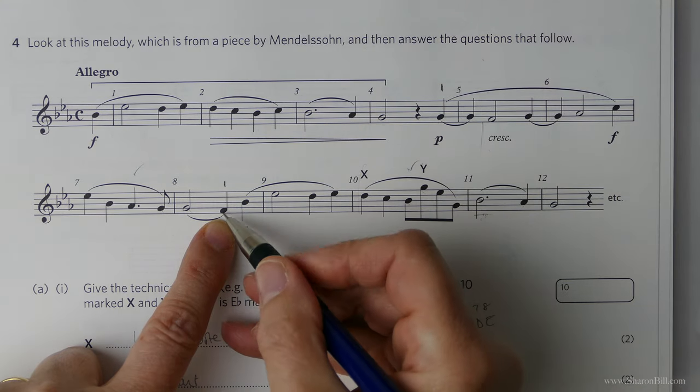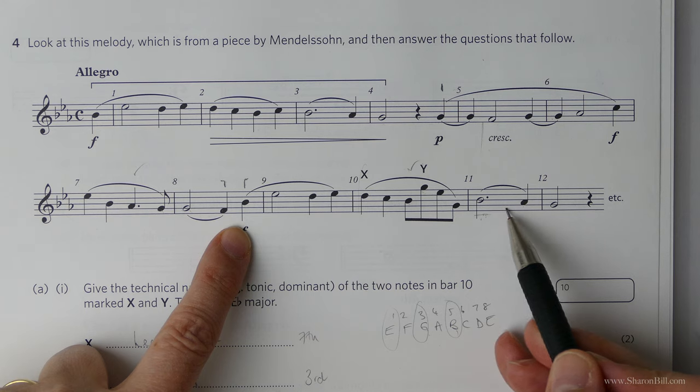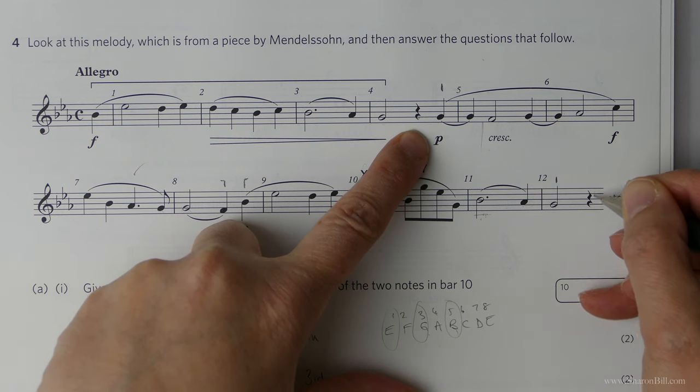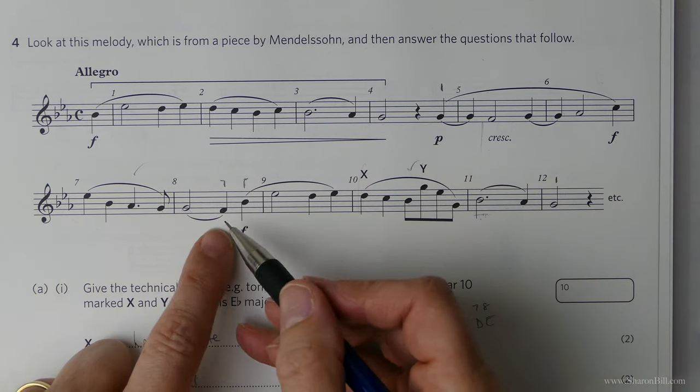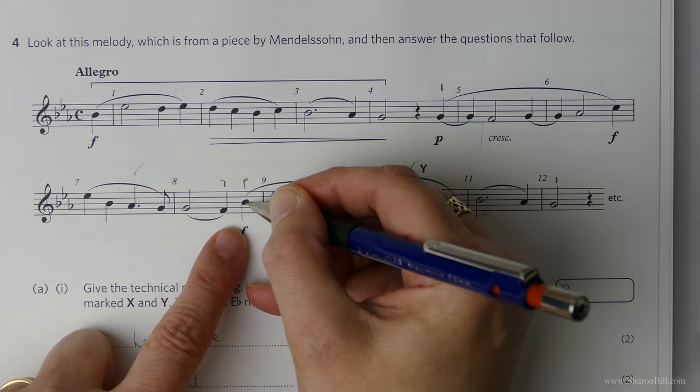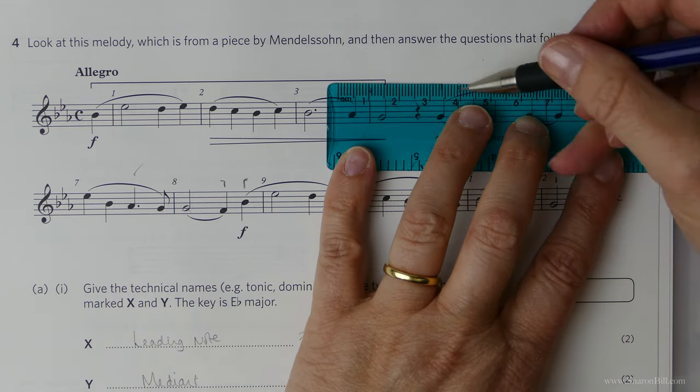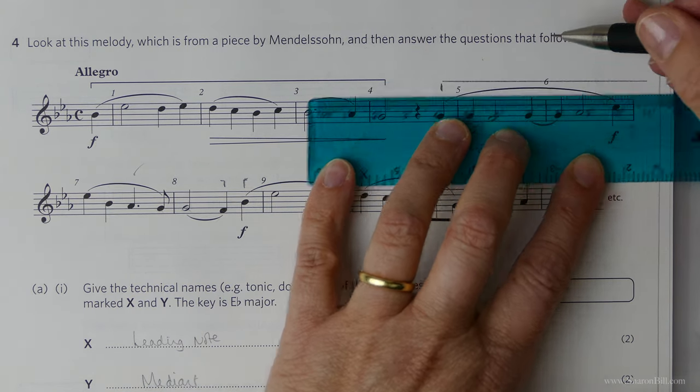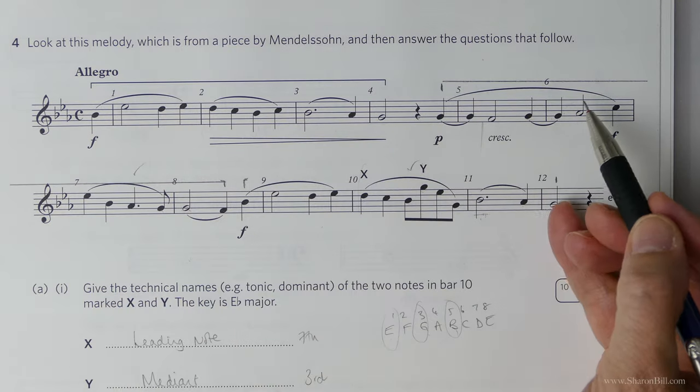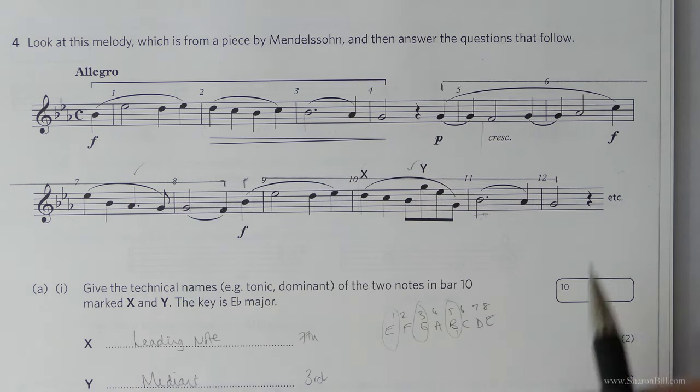So we're going to go straight from here to here. Here's our upbeat for the next phrase. We have 1, 2, 3 full bars and then it falls in exactly as it did before with the two beats and the rest in sort of no man's land. So we just have to decide whether this belongs to this phrase or this phrase and you can see we want the one beat upbeat and that belongs to the previous phrase. So you just have to use a little bit of musical intuition as well as the maths. Let's just show that that continues so you can tell that it's definitely one phrase.